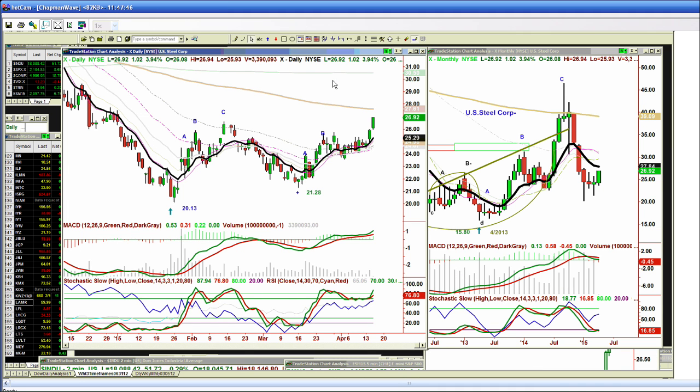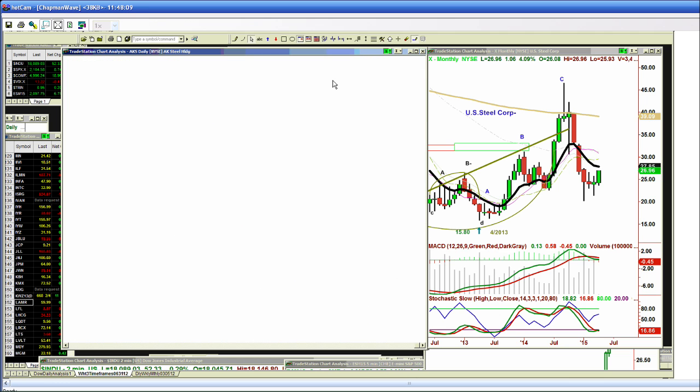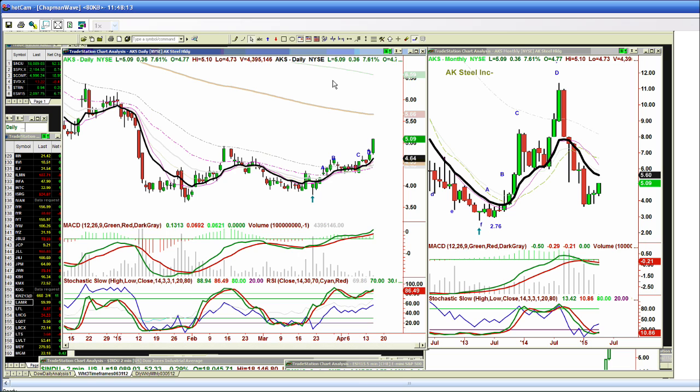Look at this. U.S. Steel comes off this double bottom low, 20.13, makes a beautiful right arch formation, doesn't get even close to 20.13, goes to 21.8, and now it's in leg D. Yeah, leg D in the daily. Very interesting indeed. AK Steel. Oh, what a beautiful day. Oh, that was on my list yesterday. Well, I can't complain. But look at that move.